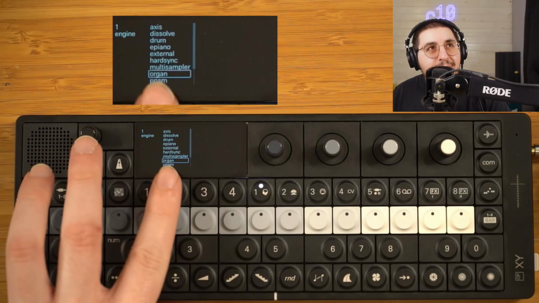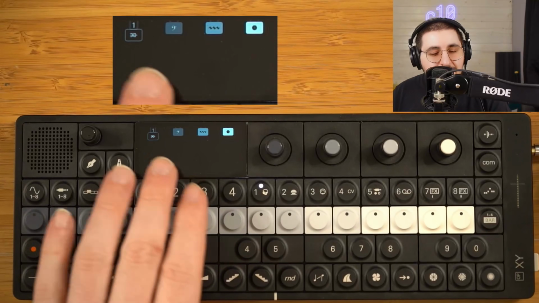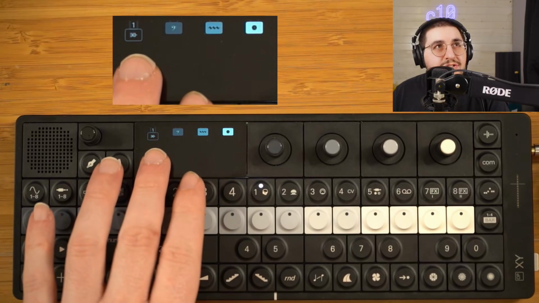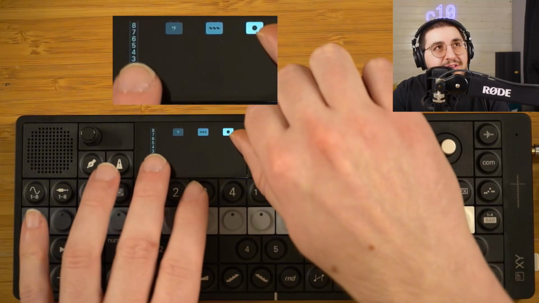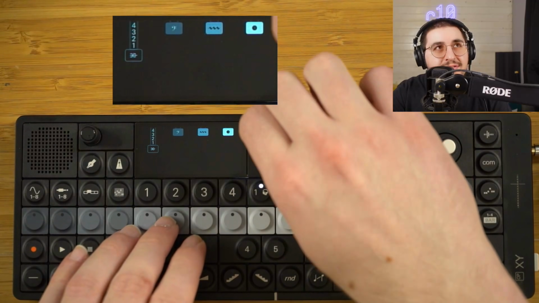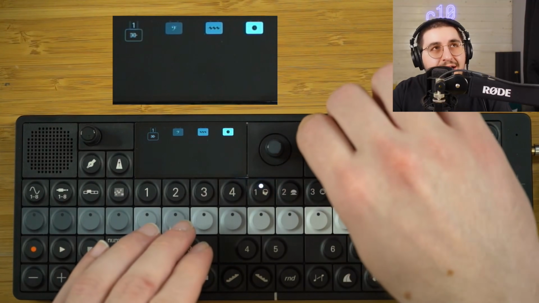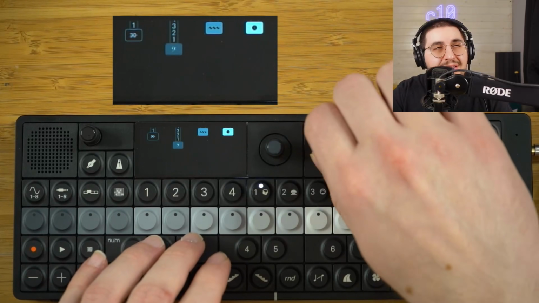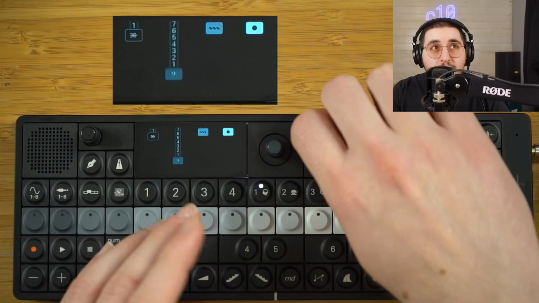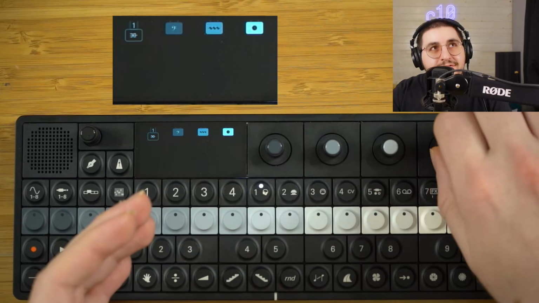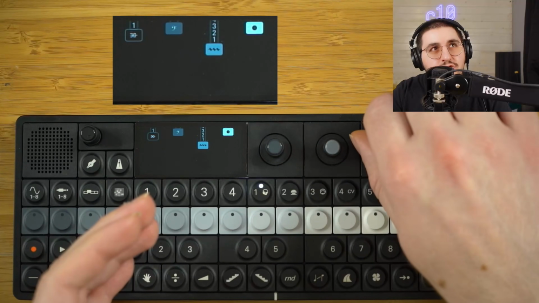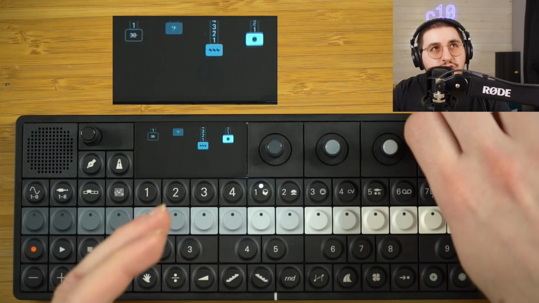All right, next up, we got the organ. The organ has 4 different parameters. The first one is the type of organ, and it comes with, I believe, 8 different types of organs. And those are just different organ algorithms, which we'll go through. The second one adds or removes bass. And then these last 2 have to do with tremolo. One of them is the tremolo amount. The other is the tremolo speed.